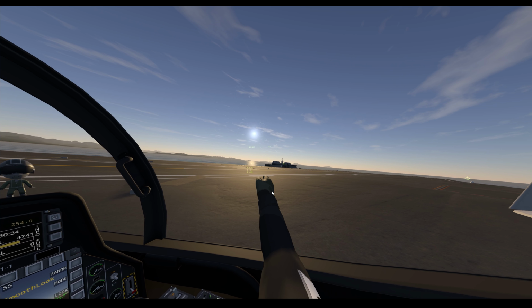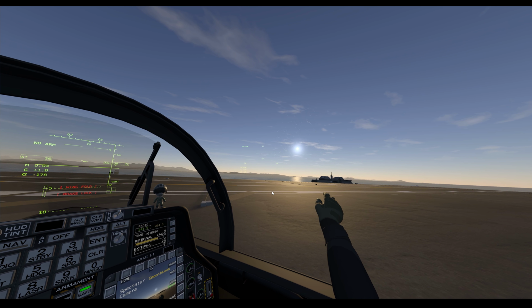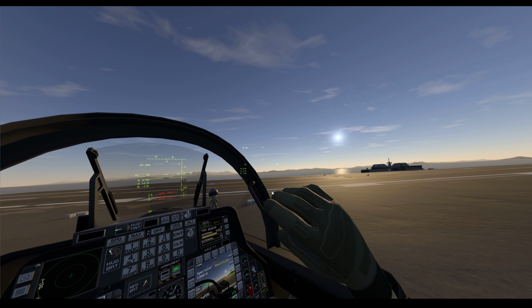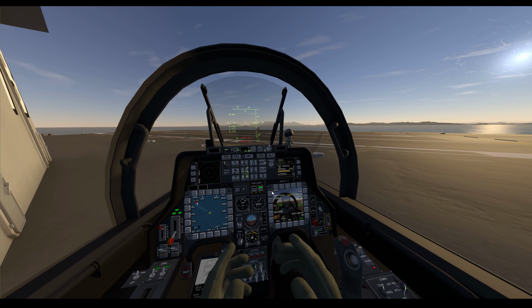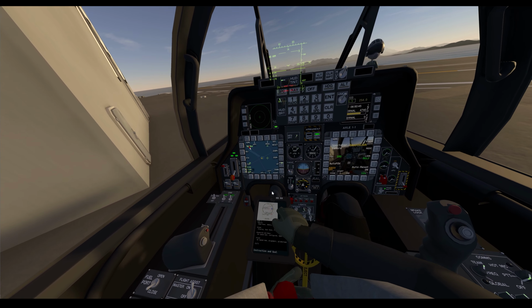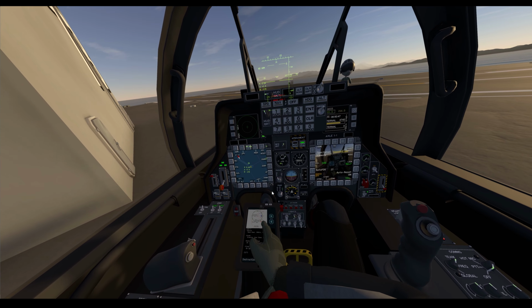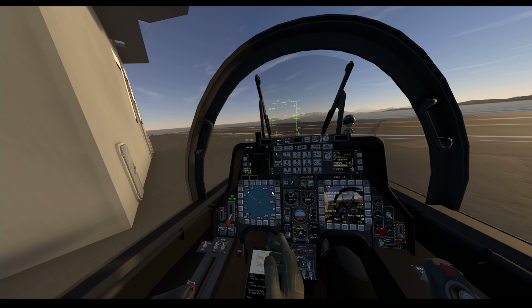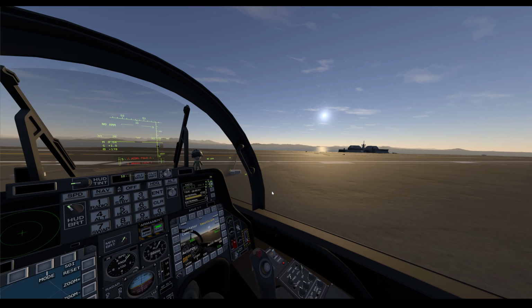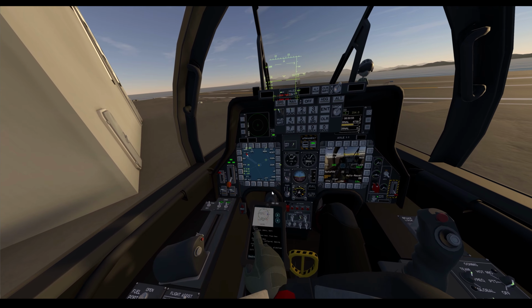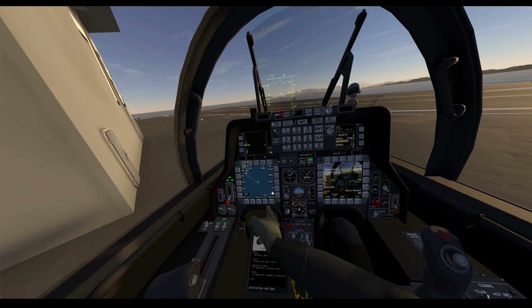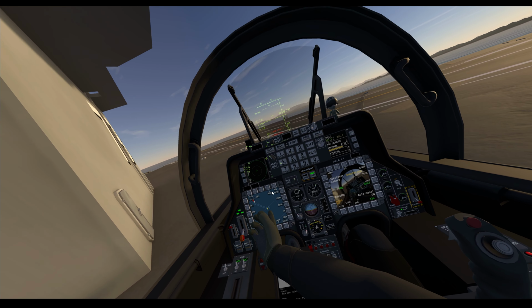I'm gonna take off the carrier, and then I'm gonna do a full reset and do a Case 1, which is what this is right here, and it's a specific approach to the carrier, which I'm probably going to botch. In the upwind, where you're going towards the carrier, be in line with this.